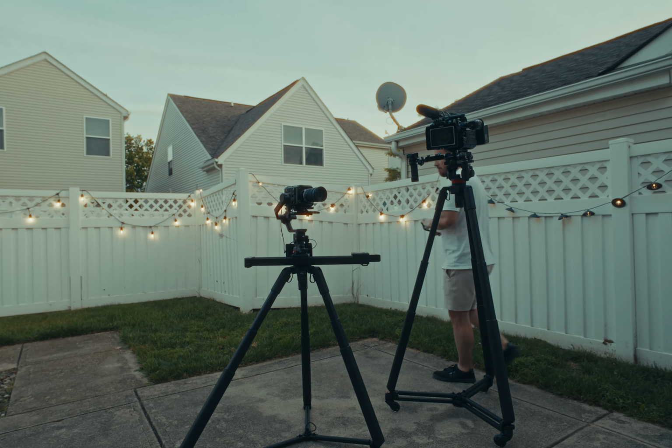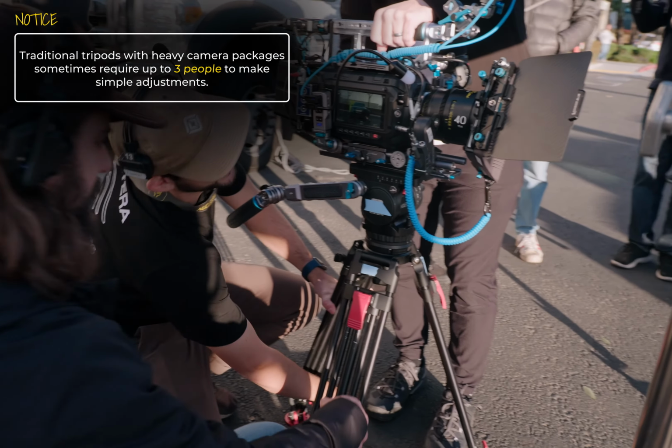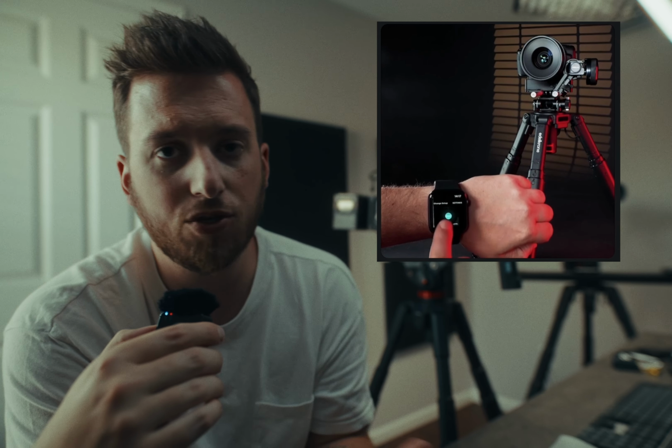I have a Manfrotto tripod, which has these wheels that you have to get down and independently unscrew and tighten, and making adjustments just like that can be annoying, especially if you already have the camera package on top. It's damn near dangerous, not just inconvenient. There is an independent Apple Watch app as well as an iOS app that gives you the same functionality of raising and lowering. 99% of the time I've just used the actual onboard controls, and it's been easier.